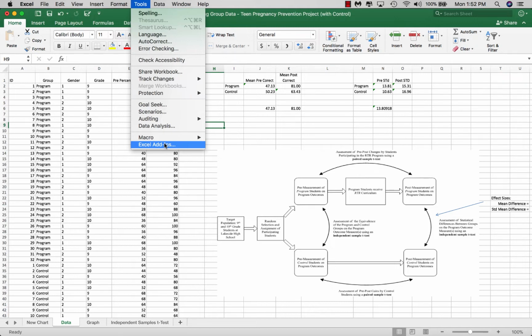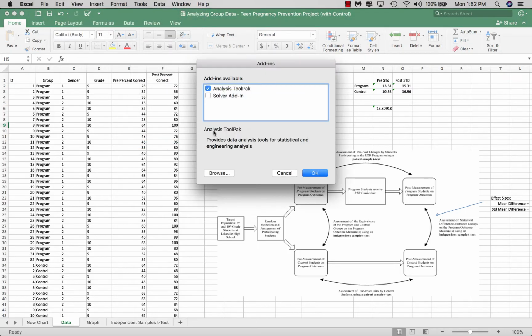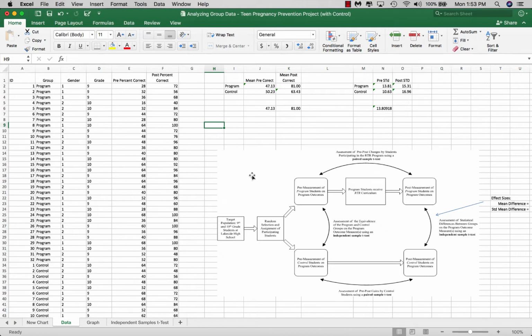So click on Excel add-ins. And you'll see you have a couple of add-ins. I have two, and I think you'll probably only end up with two. So what you do essentially is put a check mark in the analysis tool pack and then click on OK, and that should install it basically, and it will give us access to a handful of statistical tests that we need to do our work.